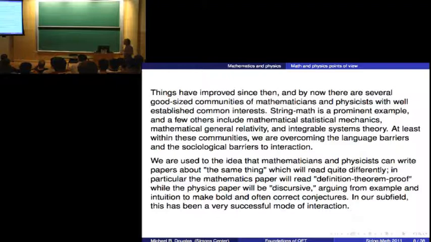Whereas the typical physics paper, as you all know, will say, well, back in 1987, famous person X proposed this, and then there was this and that development, references 1 through 100, and now we're working on this part of it. And that has its own value, but it's not really as clear to the outsider. And it then goes on to be, in a term I've heard from mathematicians, discursive, and tell the story about these different examples we can work out in physics. We get 1, 2, 3, infinity. And then infinity is this very interesting conjecture, which often in our subfield turns out to be correct. So obviously there's value to that, and I certainly can't criticize that.